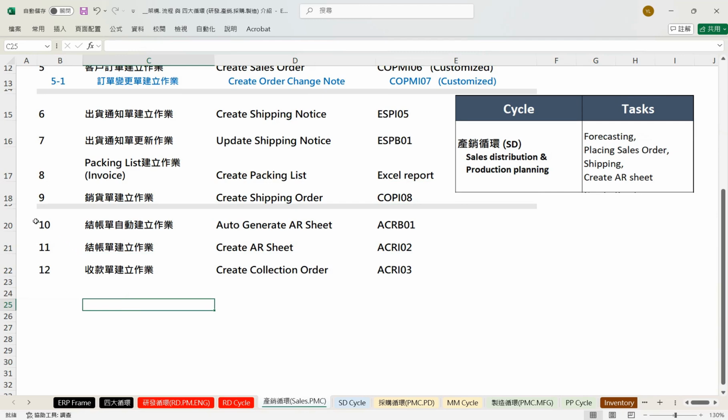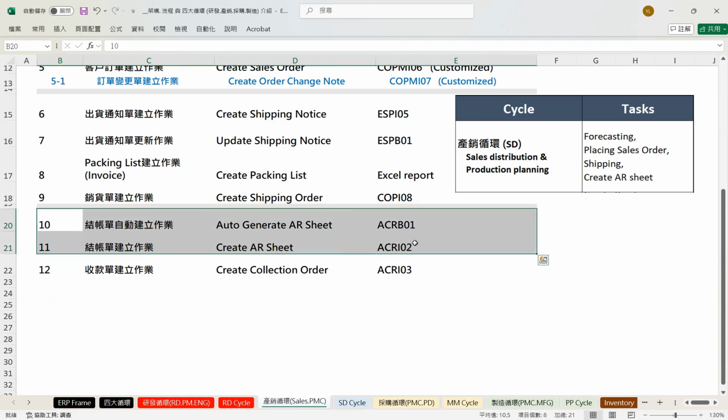After booking, we wait for the customer to make payment. When the customer pays, the sales unit confirms which order the payment should clear and fills out a payment slip for the finance department. Then, using the collection receipt creation operation, perform the clearing.